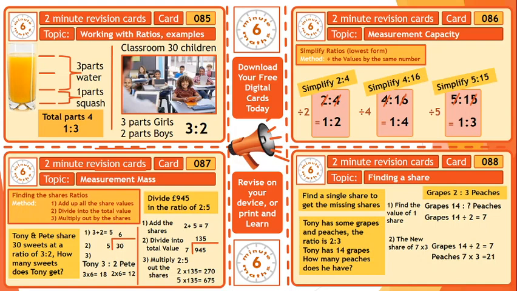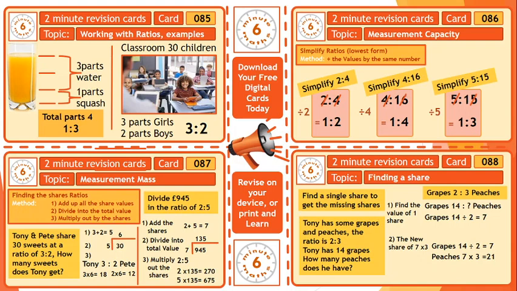I know straight away that 2 divides into 2 and 4, and your times tables are really important for this one. So 2 divided by 2 gives you a value of 1. 4 divided by 2 gives you a value of 2. So simplified down, that same ratio, the same proportions, 2 to 4 is the same as 1 to 2. And if you think about it, 2 red marbles, double is black marbles at 4. So for every 1 red marble, there's 2 black marbles. And that's in its lowest form.